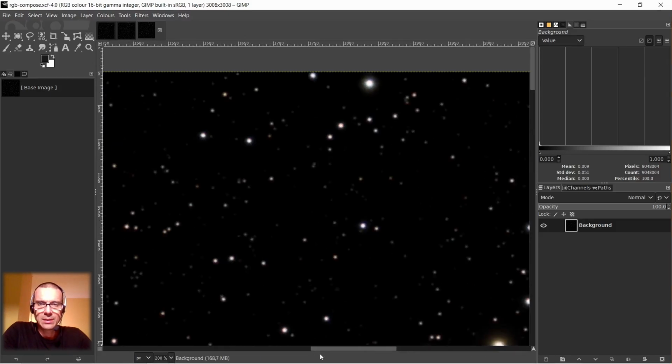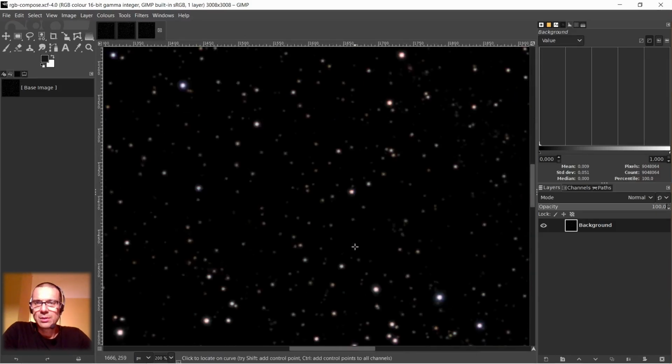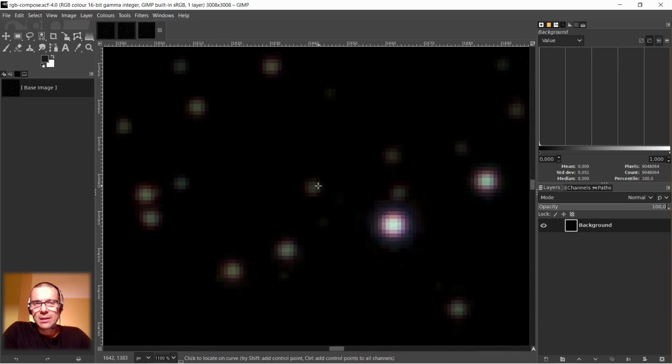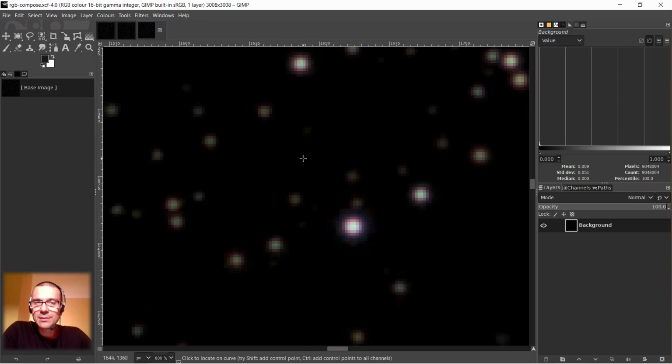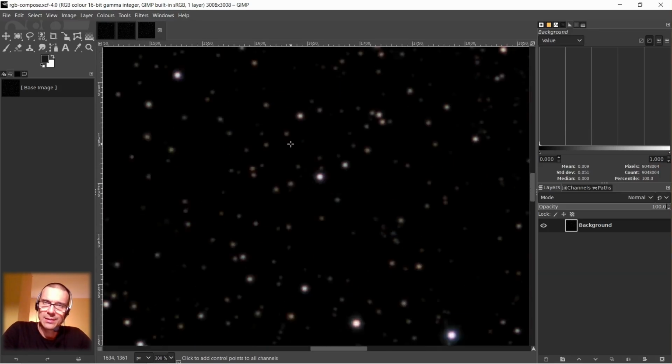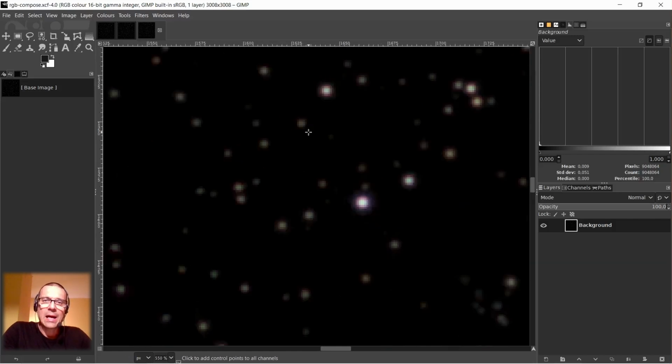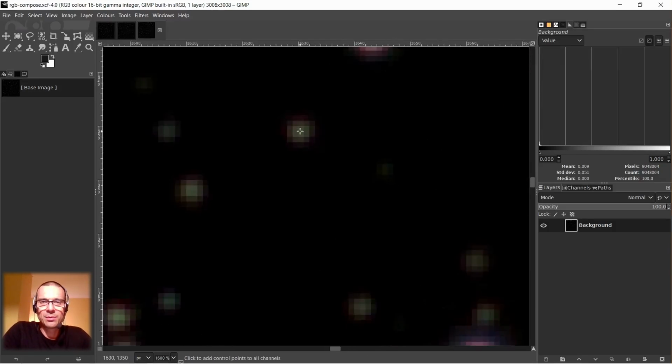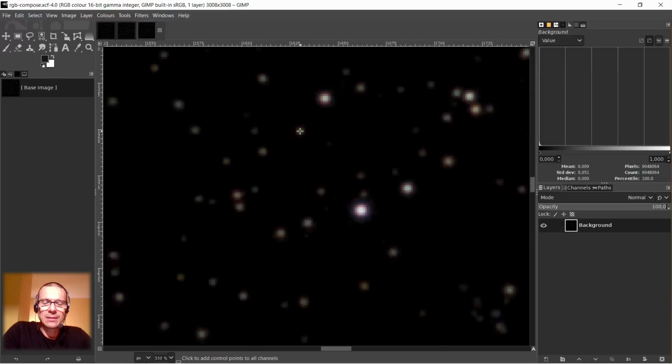But as you can see, there is this greenish tint in the centers of the stars, and I will also correct this tint. To do this, I will use the equivalent of the Hasta La Vista green process, which was available and still is, I think, in Photoshop. I believe it is called SCNR in PixInsight.